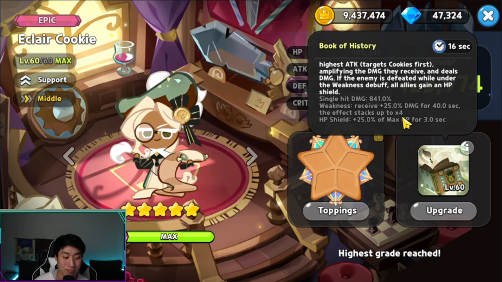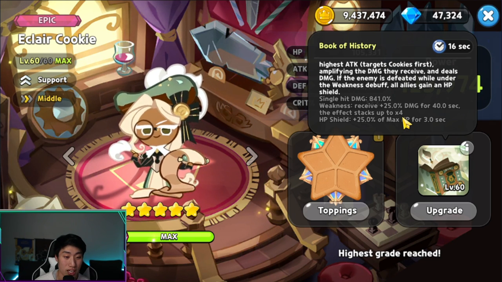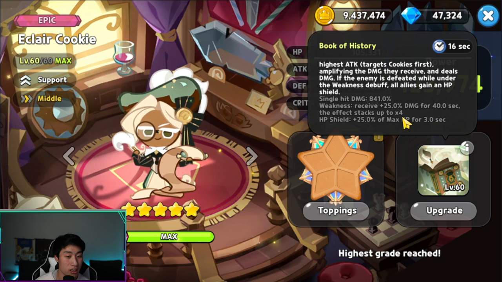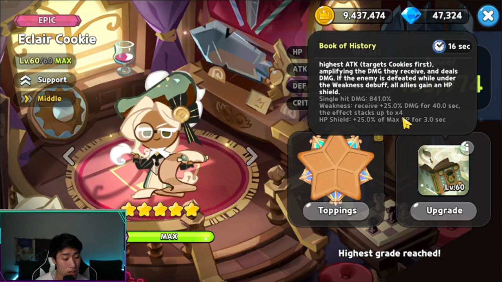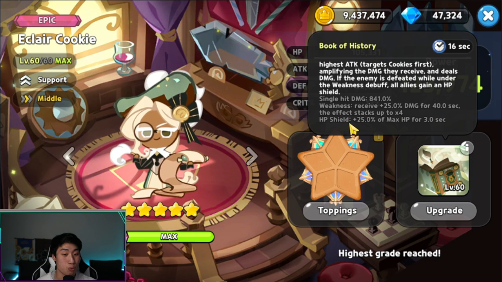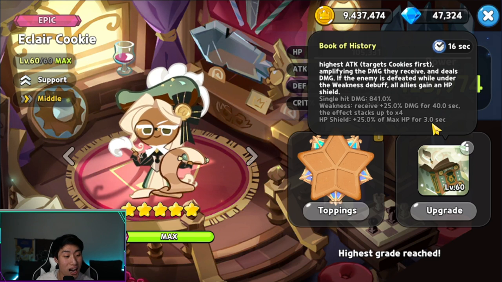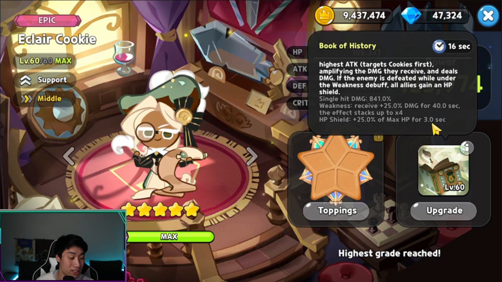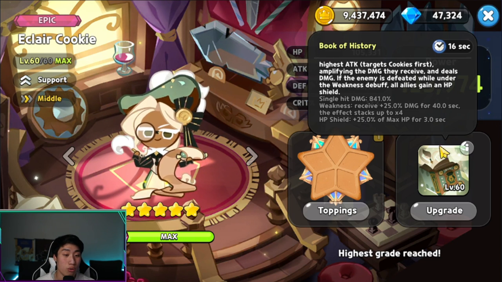Wait. Okay. Let me get this straight. So what you're telling me is, if you stack this up to 4 times, then you're getting up to 100% extra damage? Is that what I'm hearing? Is that what I'm reading? And an HP shield is 25% of max HP for 3 seconds. That is higher than Pure Vanilla's 20% max shield. Wow.